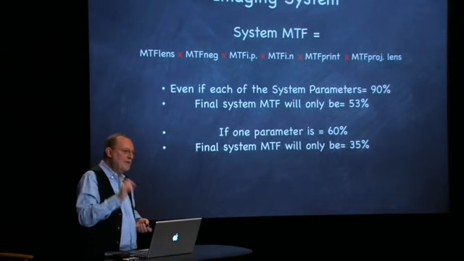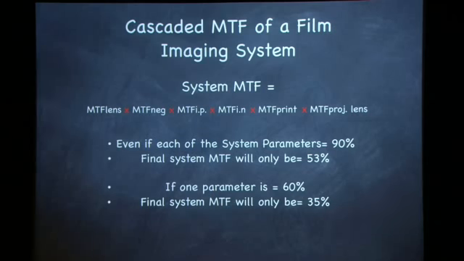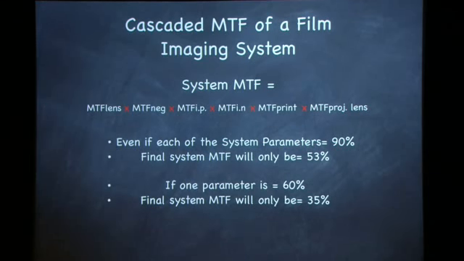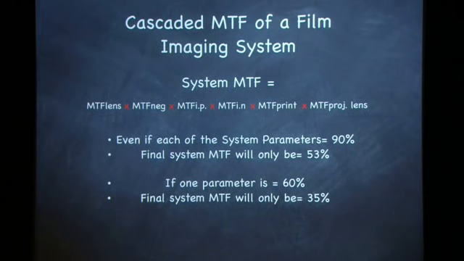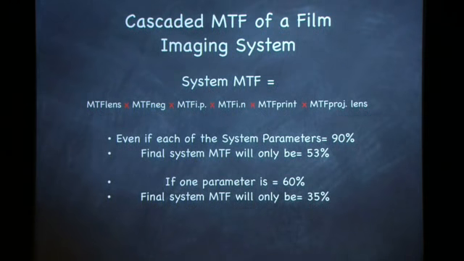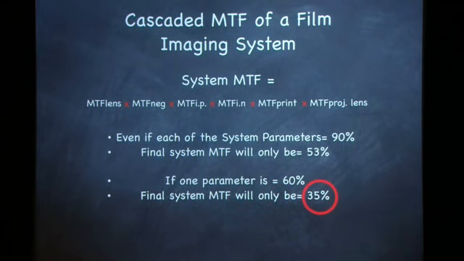And that is extremely important for photographers because it doesn't matter how many pixels you have, it doesn't matter what the lens is, it doesn't matter how good. I mean, you've all seen wonderful images destroyed by a bad projection system. And all it takes is one of these 6 elements to be only 60% and your final MTF is 35. And that 35 is really important, as you'll see in a moment.